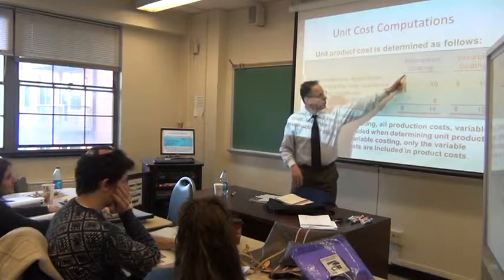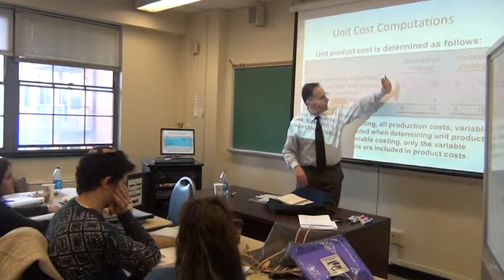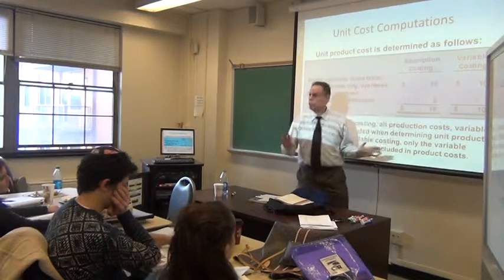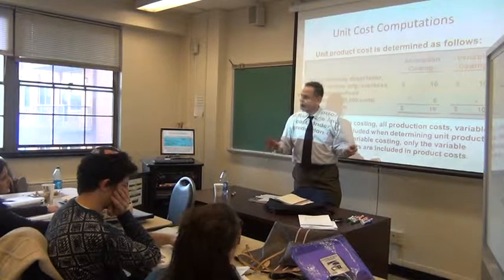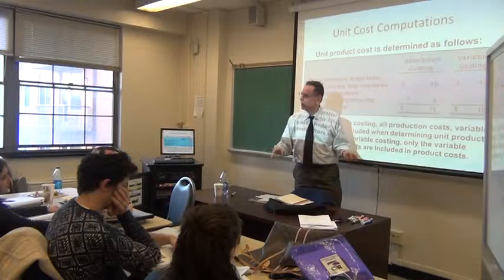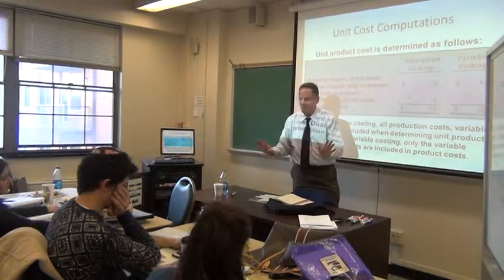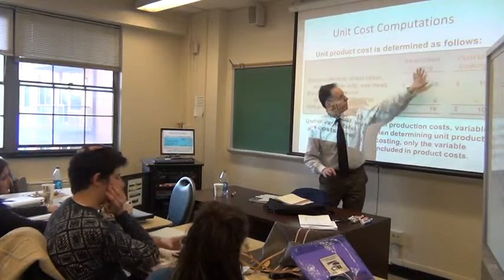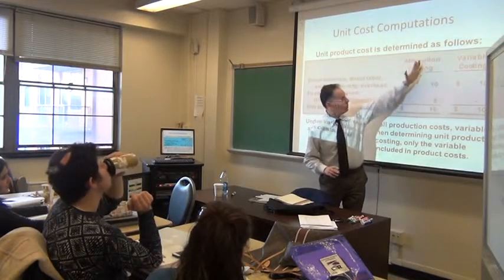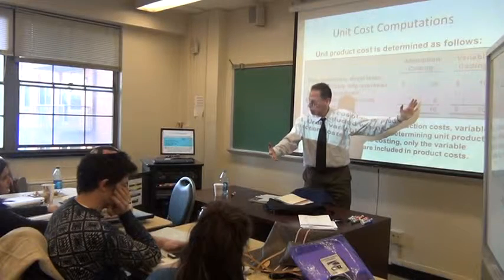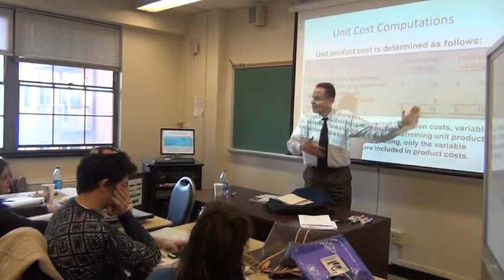Well, with absorption costing, I think all you need to understand is that if you see these two methods, the question right now is why should there be a difference between the two? Let's just focus on that as a single question right now. The way that we've been seeing with job order costing is a type of absorption costing approach, because fixed overhead is being allocated to the product.